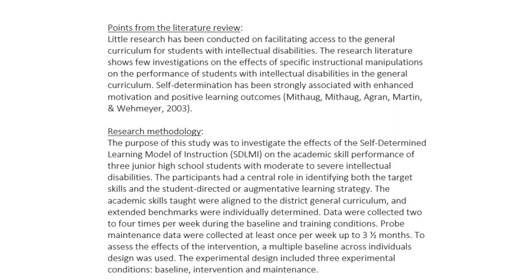Then if we look at summarizing a research methodology, the purpose of the study was to investigate the effects of self-determined learning model of instruction on the academic skill performance of 3 junior high school students with moderate to severe intellectual disabilities. The participants had a central role in identifying both target skills and the student-directed or augmentative learning strategy. The academic skills taught were aligned to the district general curriculum, and extended benchmarks were individually determined.